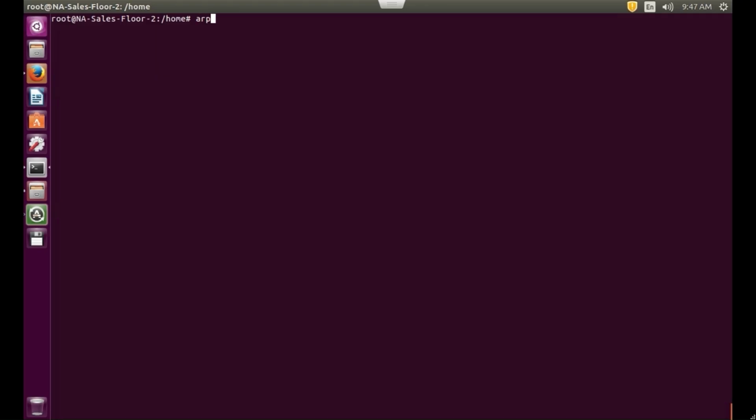Let's confirm this by checking the ARP table on the client PC. As expected, the MAC address associated with 66.6.6.1 now appears in the table, confirming that ARP resolution completed successfully. This concludes our demonstration of configuring COS values for ARP reply packets to help ensure successful ARP resolution in congested networks.